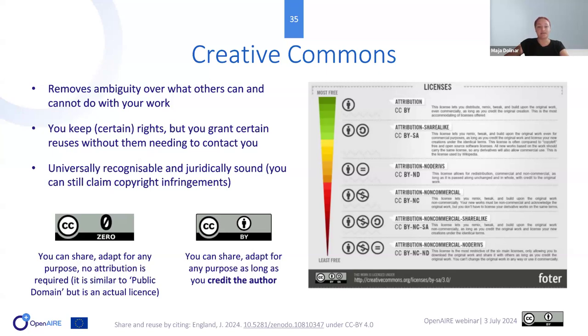For instance, in the right corner below on this slide, you can see that we are sharing these slides under the CC BY license, meaning that you can easily reuse them as you want. You can modify the content as long as you credit the authors who created the slides, so its origin. CC0 is a bit different and we will not go into the details, but this is the preferred license for data, because it allows easy machine-actionable API connections. CC0 also means that you can share it without having to attribute the authors, and it's quite similar to a public domain type of license.